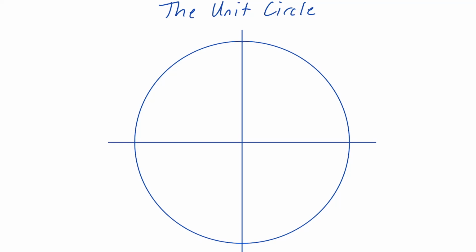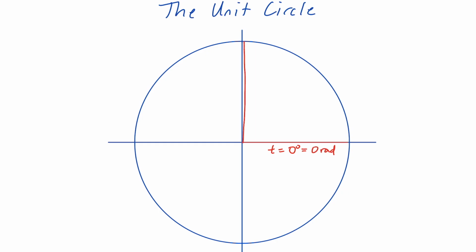In this video, we're going to talk about the unit circle. So we talked before about measuring angles with degrees and radians. Let me just draw the 0 degree line here. That's 0 degrees. And when I measure angles, I'm going to use t to measure these angles. So this is 0 degrees or 0 radians.